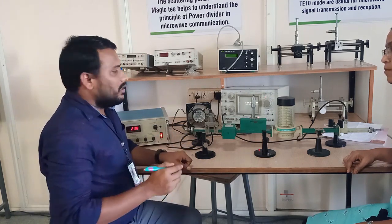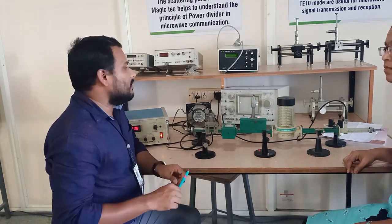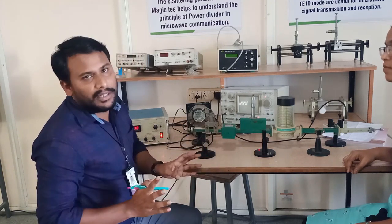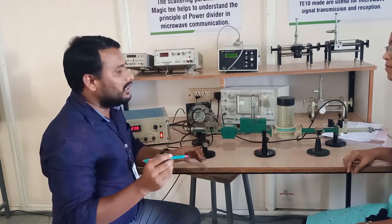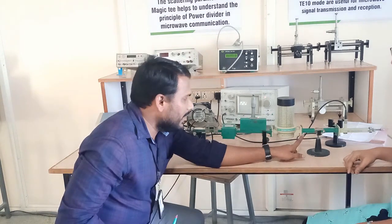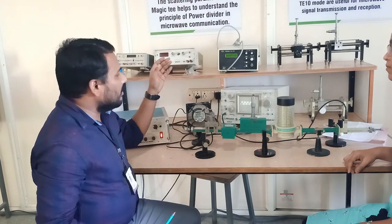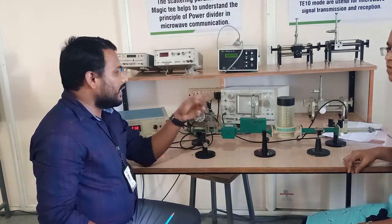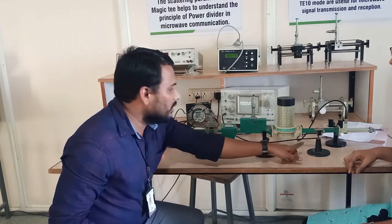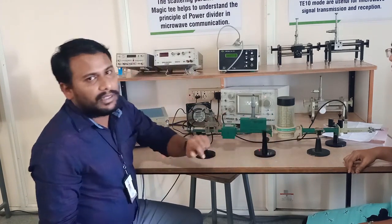The next, find out the attenuation by using the formula 10 log of voltage without attenuator to voltage with attenuator, then you will get a value, and that value is equal to whatever attenuator we have used here. Suppose you use a 3 dB attenuator, after taking the ratio between the voltages, without attenuator and with attenuator, whatever value you get is equal to the attenuator we are using here. So that is the theme of the experiment.